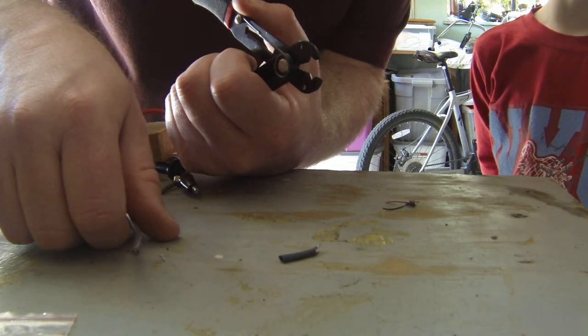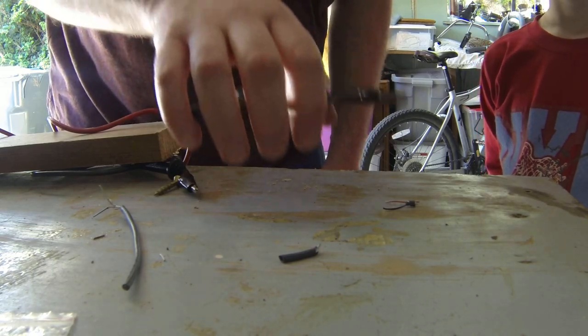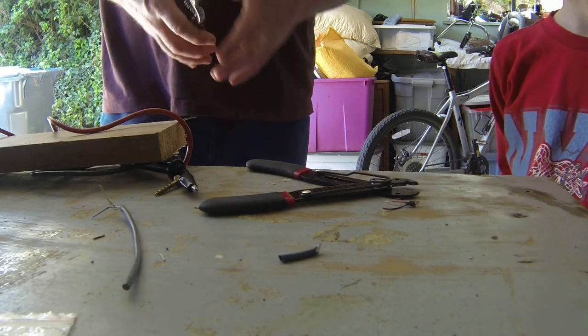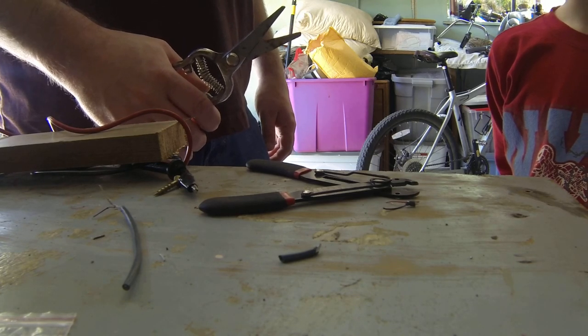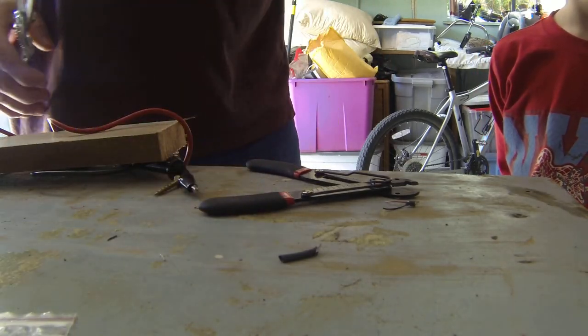Could we use it for leaves? Do what? Use for leaves? Yeah. Well, I wish we could do it and bend these. But these were better for leaves. I remember that. Could they also cut worms? Can they cut what? Wires. Well, let's try it. That's a good question.